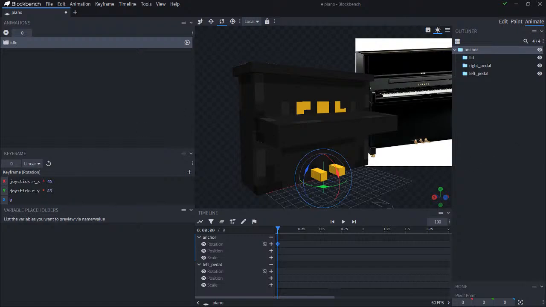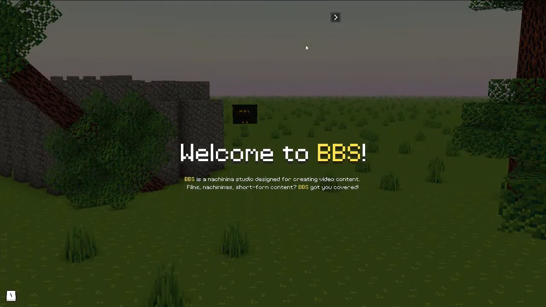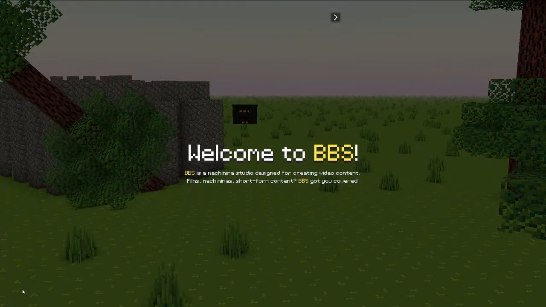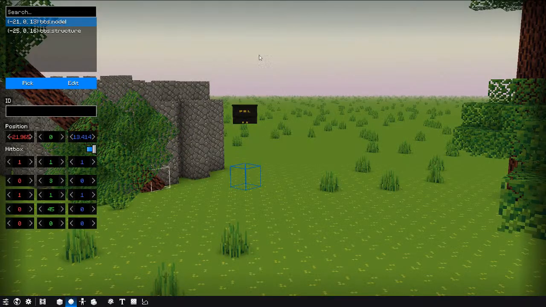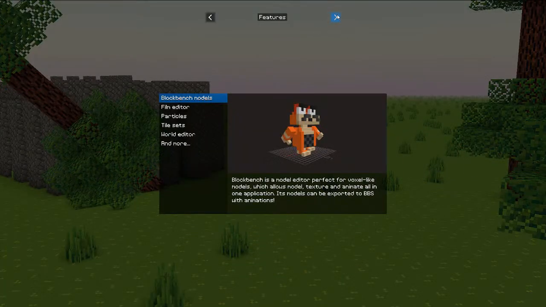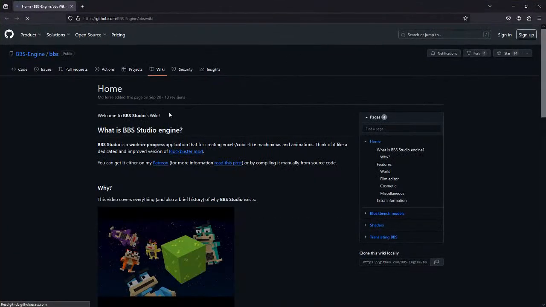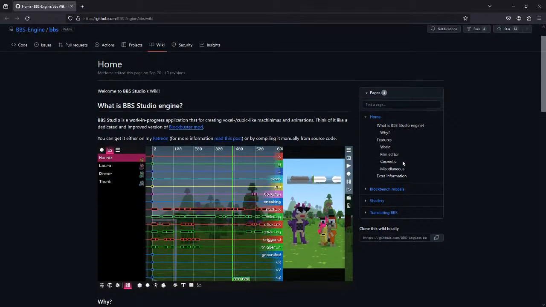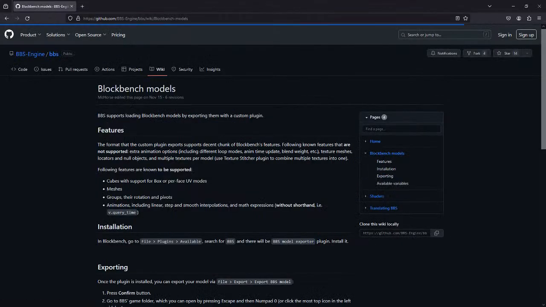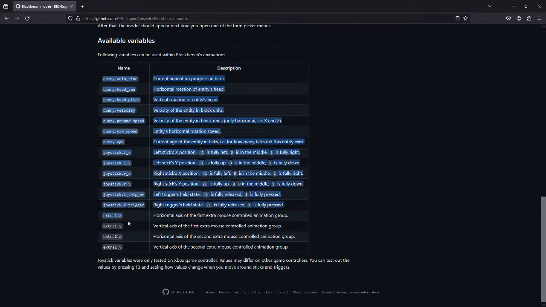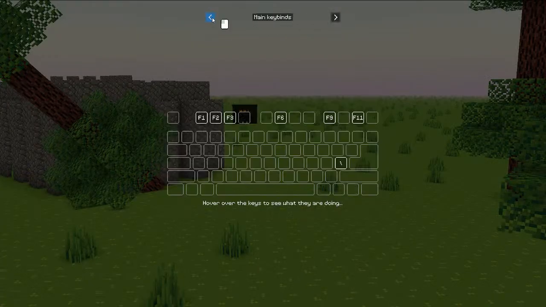In the wiki, in the welcome thing, there is a wiki, and here in Blockbench models there are these variables. So joystick next. They're not actually using joystick, but it's just the former name of it.